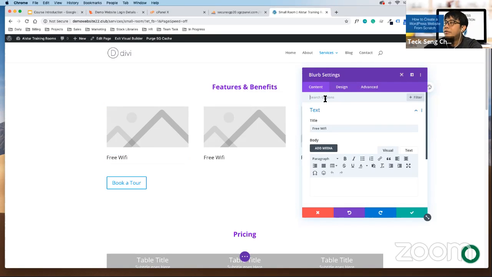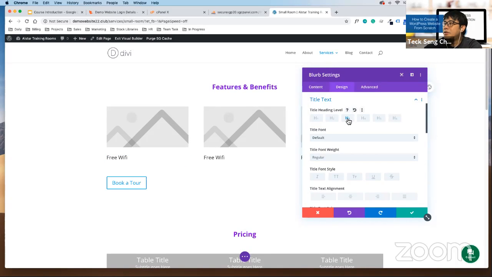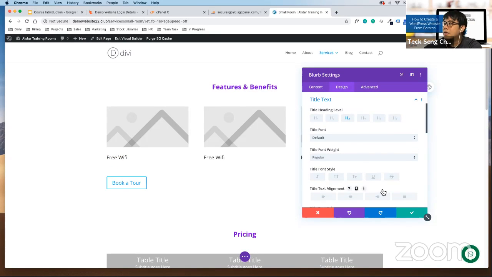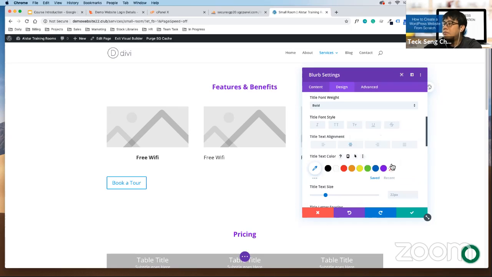If you don't want to do that, you can just go under design, heading, design, title text. Then you can see H3. So click on H3, then you can change the text accordingly. If not, you can just mouse over to it, click on the paintbrush. You'll open up the same place. Same thing, we'll give it a try, change to font weight bold, change to centralize, and then maybe change to blue for this. Just give it a try. Once you are done with this, maybe you can just give me a thumbs up. Then I can move on.